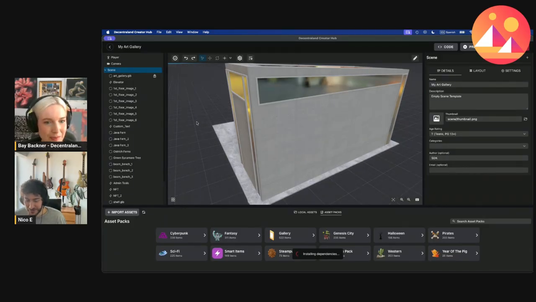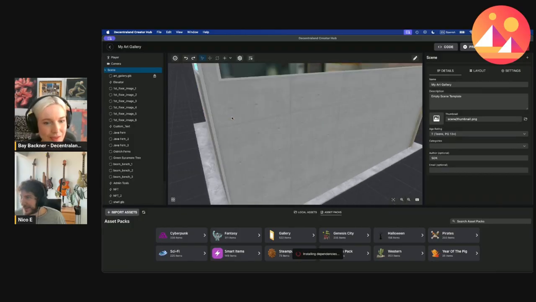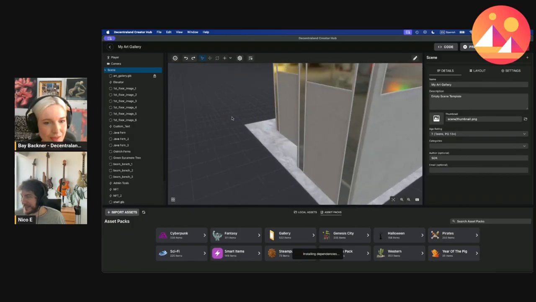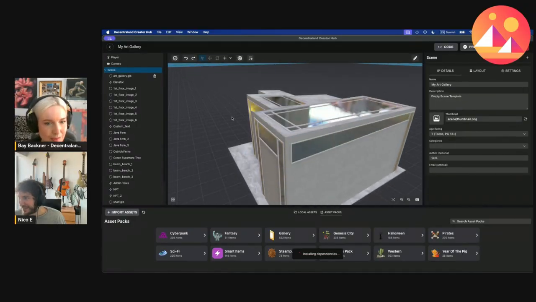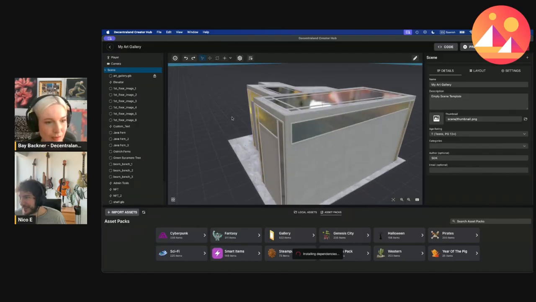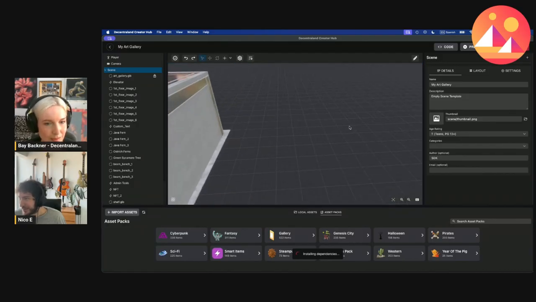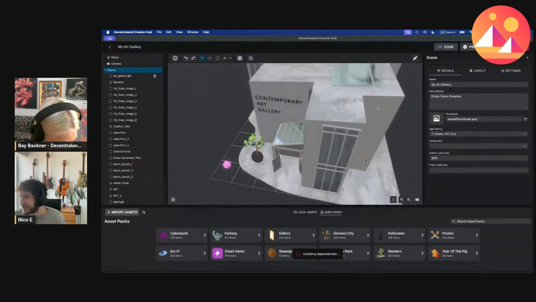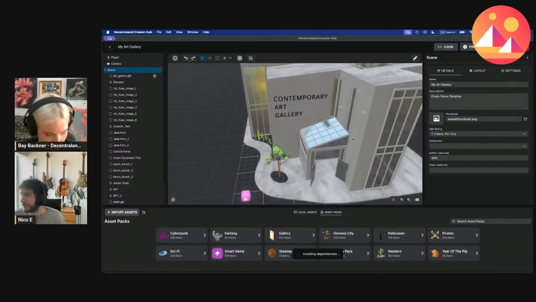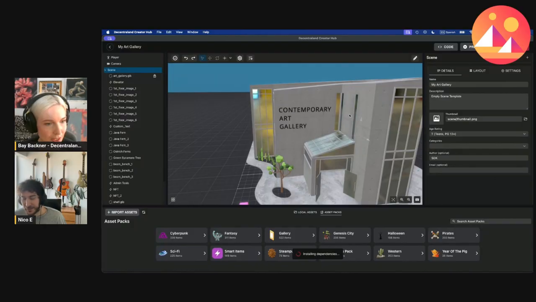By the way, when you're in this edit mode, to move around, use WASD to move forwards and to the sides. Then you can also use Q and E to move up and down, straight up. And if you click and drag the mouse, you can rotate the camera. So that's WASD on my keyboard, Q, and what was the other one? E. So the two keys are on the sides of W, A, S, D.